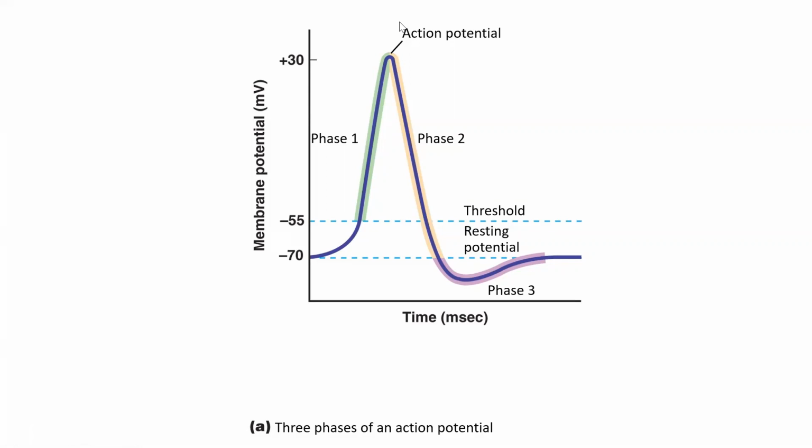Excellent. So I'm seeing a lot of response for sodium. Perfect. So that is absolutely correct. So sodium is what moves. Remember, sodium is trying to get to its equilibrium potential. That is the force that's moving sodium. So it's going to rush into that cell. And so the membrane potential is going to spike and start becoming more positive as it tries to approach the equilibrium potential for sodium, which is really positive, positive 60. It doesn't actually get there, but it gets really close, at positive 30.